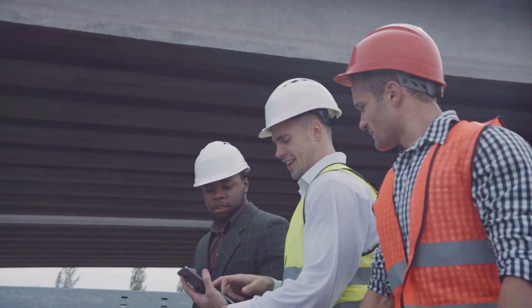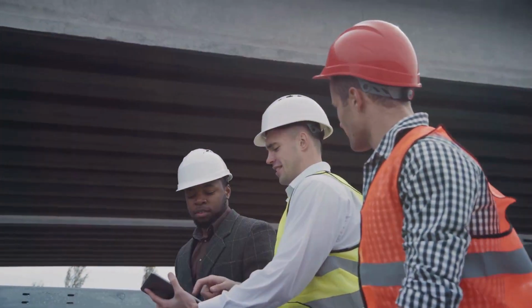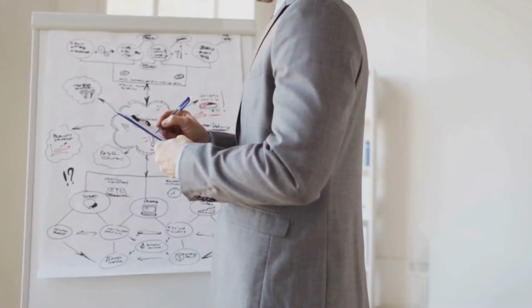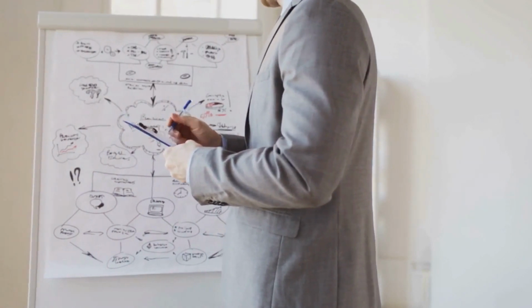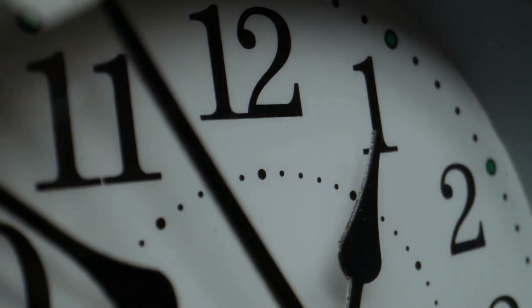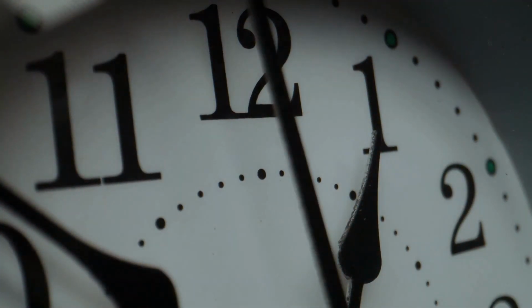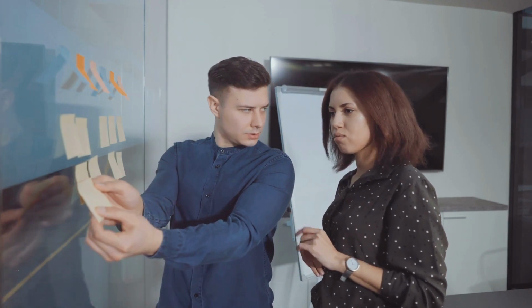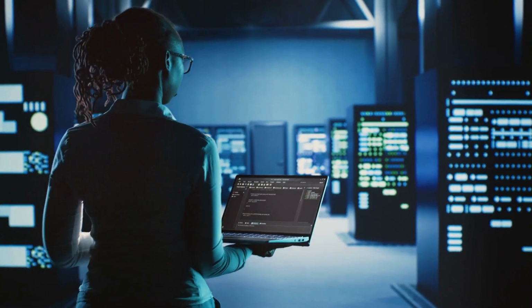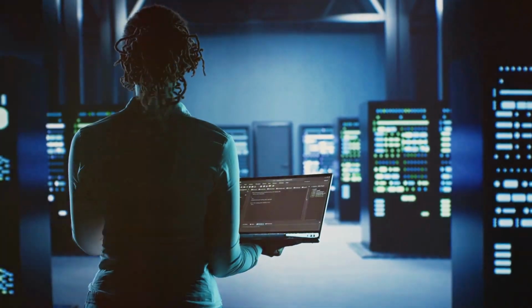Achievable means your goals should be within reach, given the resources and constraints you're working with. Next, realistic goals are not just achievable, but also sensible and fitting within your broader business strategy. Finally, time-based goals have a defined timeline for completion. This keeps everyone accountable and helps maintain momentum. By applying the SMART framework to your IT management practices, you can ensure your goals are structured, clear, and directly linked to your strategic objectives. With the SMART framework in mind, let's see how immutable infrastructure can help you make smarter promises.